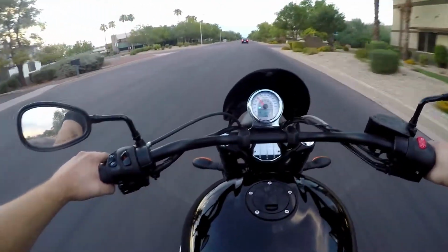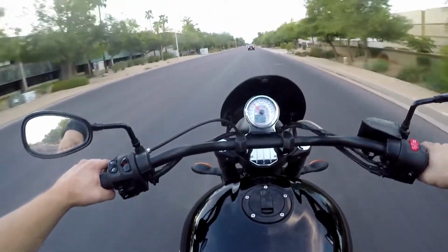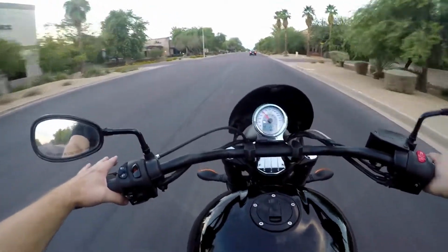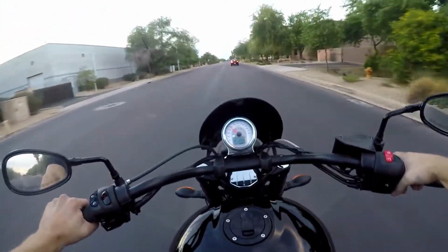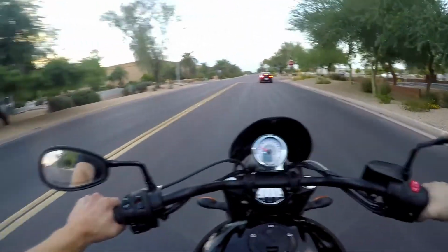And also, I've got the Harley Davidson Dyna switchback as well. A lot of exciting stuff to come. Again, the idea with this channel is I buy and sell. So these are two bikes that I've purchased in the last couple weeks, and in the coming weeks, fingers crossed, we'll actually be able to sell the bikes as well. See if we can make some money, maybe lose some money.